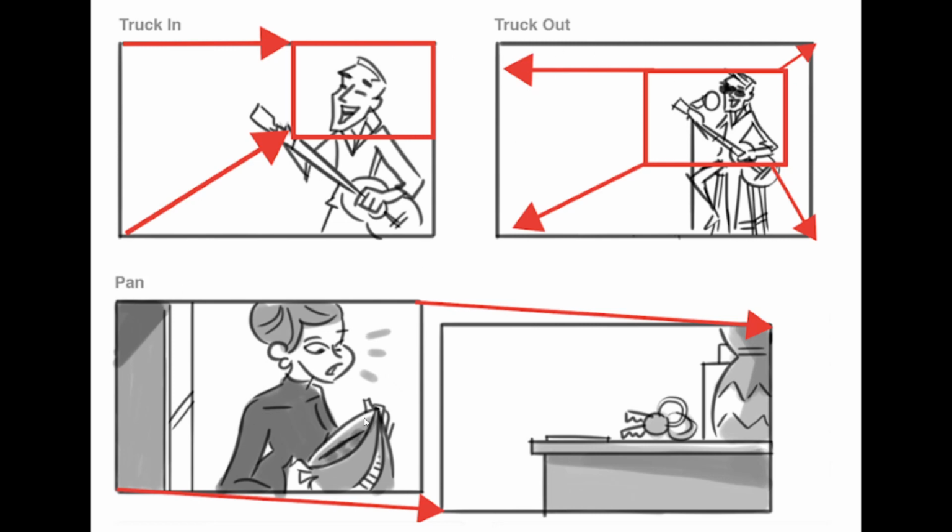Here we have a pan. So we want to illustrate to our team with our storyboards that this isn't a cut between two shots, right? We're not instantly changing from one camera to the next. This is the same camera. We just want it to rotate and look at something else in the frame. So we show these arrows drawing and even say something like "pan camera to the right," to let our team, who we're showing the storyboards to, know that this shot's supposed to have the camera rotate from the woman to the keys on the table.